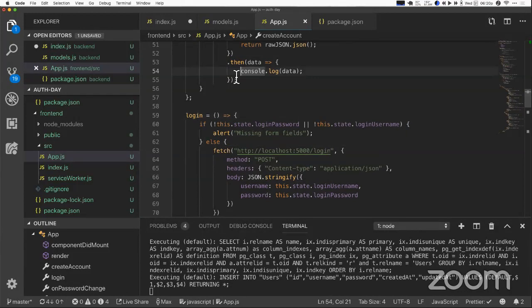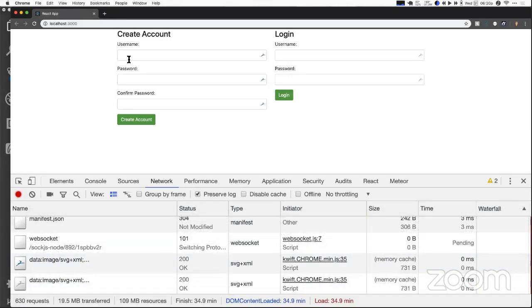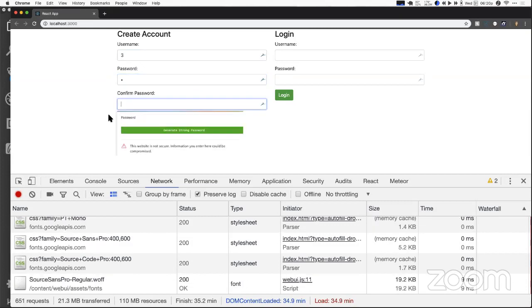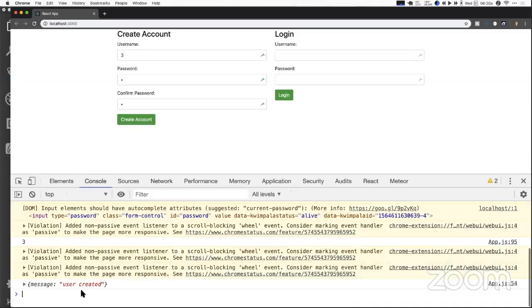So what it was doing was, I don't care about your create account. You made a new create account, so I'm going to listen to that one. And that one is checking login password and login username. So go back to our code, and I'm going to say, all right, the username is 3, the password is 4. I'm going to hit create account, and in theory that worked, right? I have my message user created in my console. But as a smart developer, I'm going to try and break my own code.